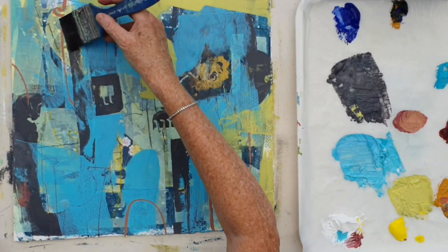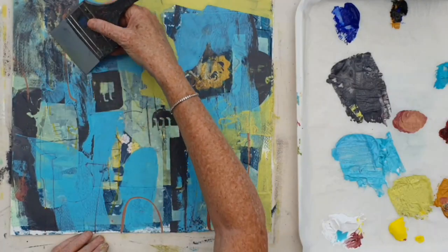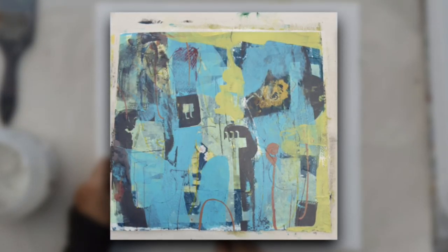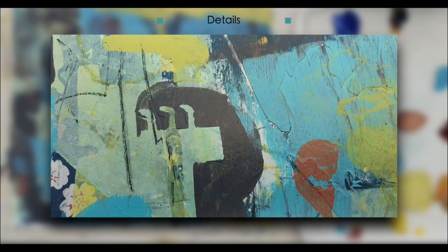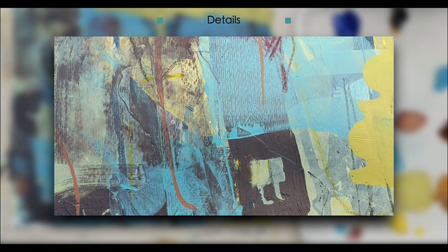Now I'm adding in some thinner paint with the dark — almost like a glaze really. And this is the finished painting, built up with collage and then alternating shape with line. And you can see there are the edges of the collage in this detail here. And those edges are kind of repeated in those linear edges that I rolled around the stencil.